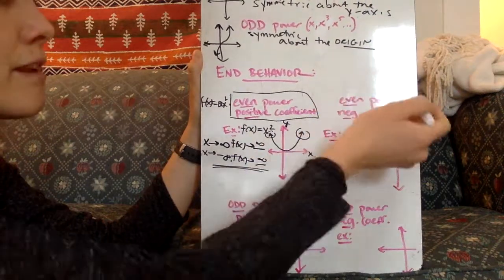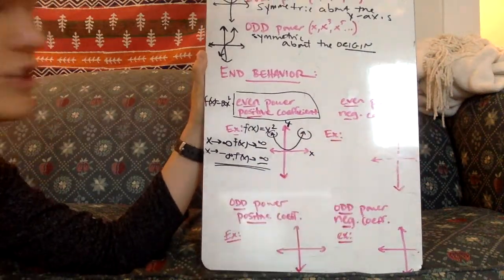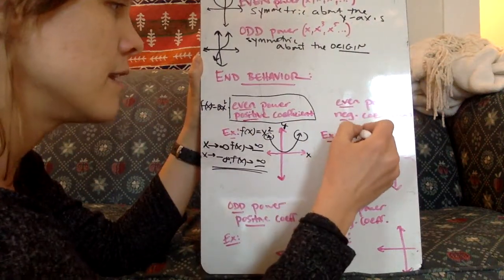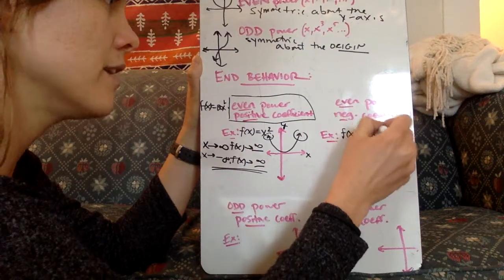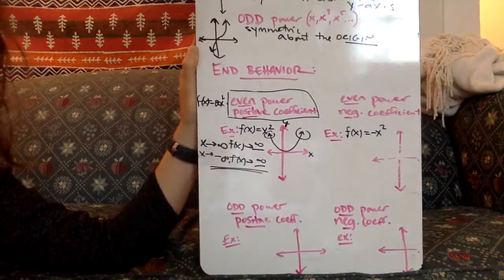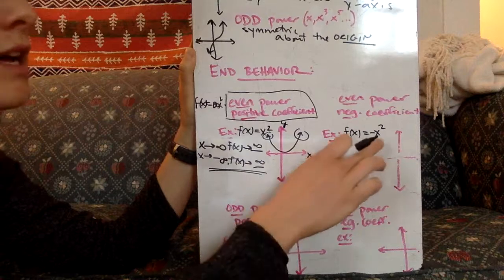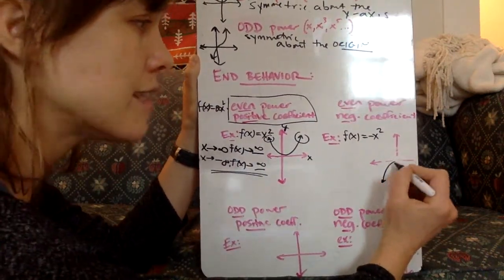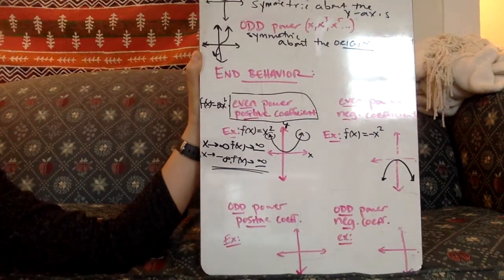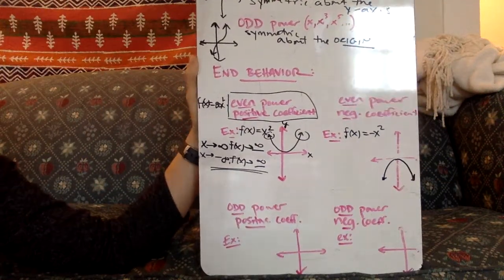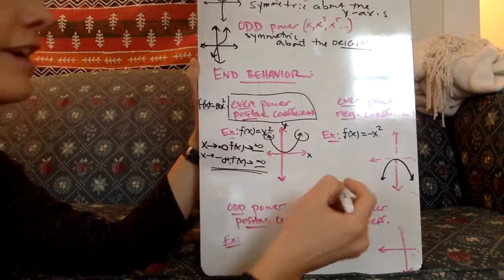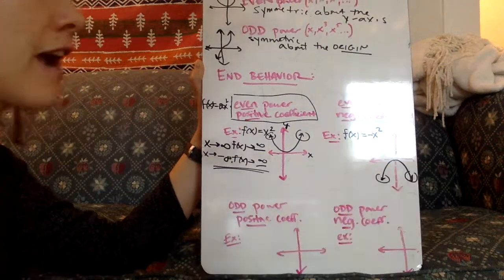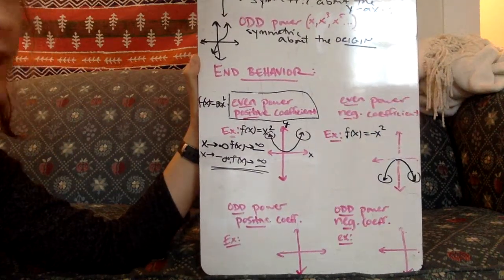So when I have an even power and a negative coefficient, let's just do the opposite of this. So I have f of x equals negative x squared. This is a transformation, right? You guys are used to doing this. So this is an x-axis reflection, which means that I'm reflecting it across the x-axis, facing down. So here I'm trying to describe my end behavior. I don't want to get too bogged down with the graphing. This is just used to help me figure out through a sketch what my end behavior is going to be.